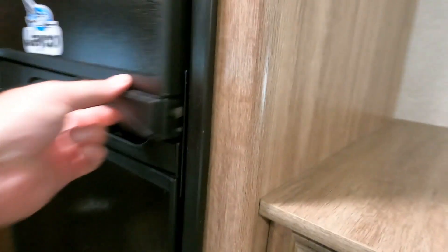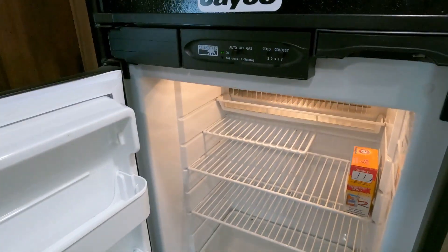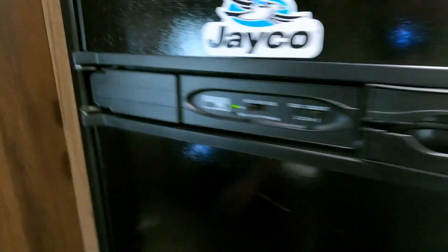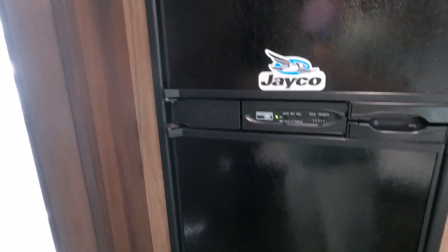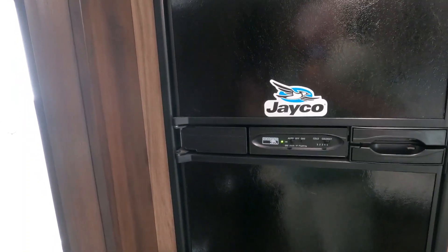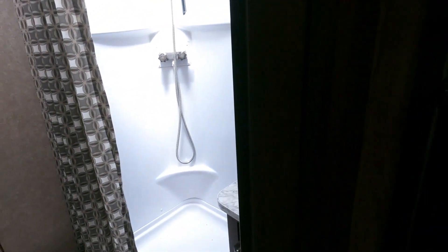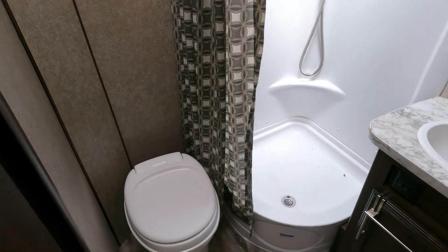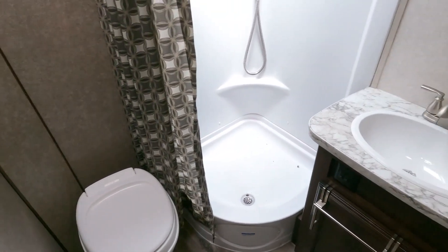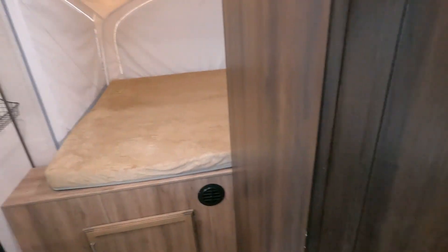The refrigerator and freezer is a two-way RV unit — it runs off propane and electric. If you're boondock camping, you can run it off propane, and a bottle of propane can run this refrigerator for a week or two. You're only running a pilot light about the size of a cigarette lighter flame. You've got a real bathroom with a skylight, a separate shower, and unlike a pop-up, you've got a real toilet with a black water holding tank instead of a cassette toilet — I think it's about a 15 or 20-gallon black water tank.